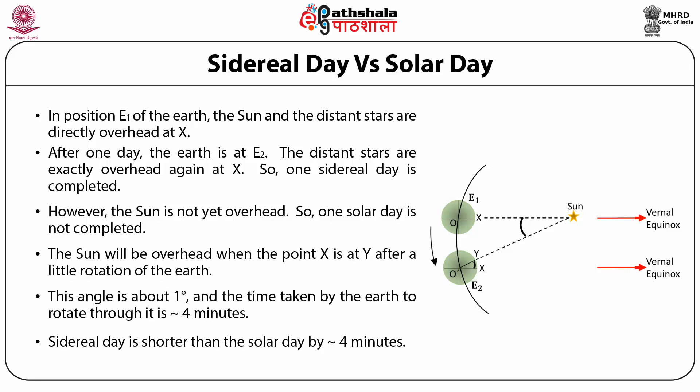Sidereal time is the time measured with respect to distant stars. The stars move around the earth in diurnal circles parallel to the equator, appearing on the observer's meridian at the same sidereal instant as their right ascension progresses steadily. Instead of any distant star, we can also take the vernal equinox as our reference point. Because of precession of earth's axis and nutational motion, the vernal equinox is also precessing. Therefore, a mean vernal equinox is defined, much like the way the mean sun is defined, supposed to move uniformly along the celestial equator.